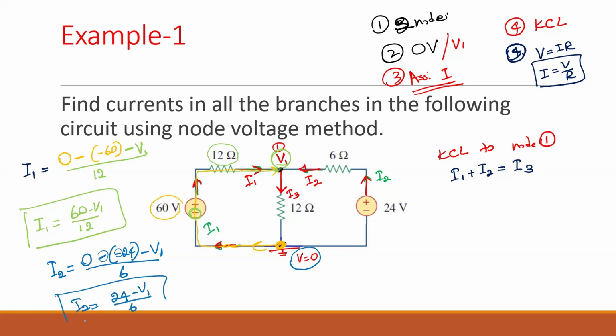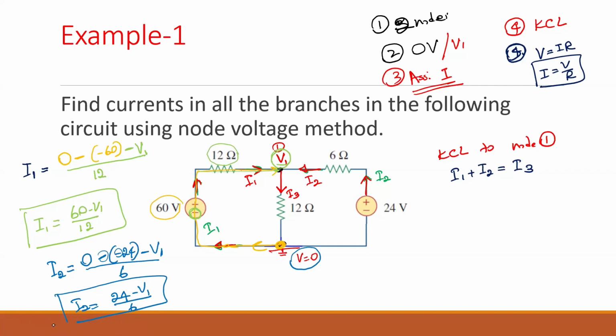Do you all get the same? Is there anyone who doesn't understand this? We can discuss if you have any issues, because if you understood this, that's all for all the questions. If you can write this properly, that's the most important thing. Anyone have any question? So you always start from the starting point of your current. I1 and I2 are both starting from the earth.